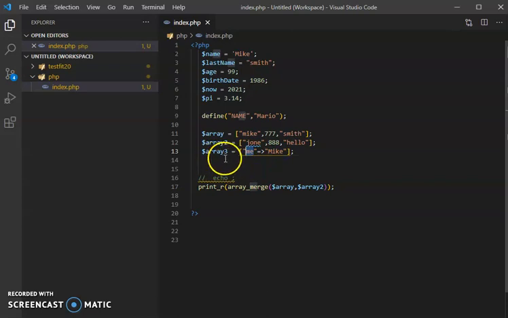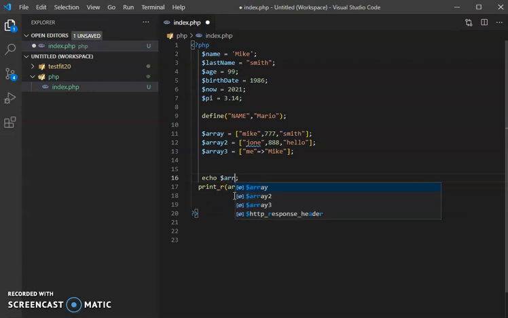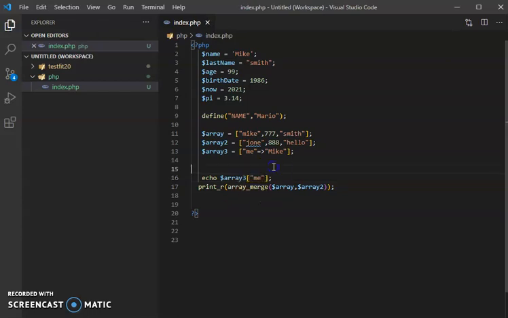I put array 3 and the square brackets, and I want to access me, and this is how I access this value, Mike.